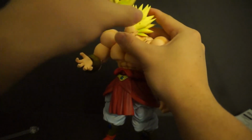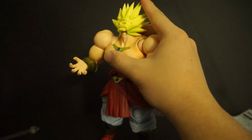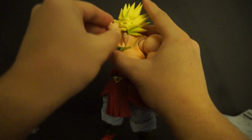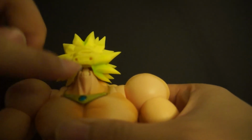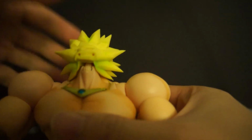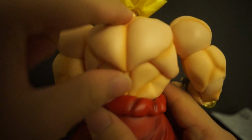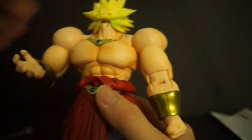For the face, you pull off his hair, just like any old DBZ figure. Pull off the face and put on whatever face you want. Now, real quickly, just to show you guys, as I said before, there's one ball joint and then there's one ball joint in the back. So it's a double ball joint. See, you can kind of see it. Maybe I could show it from the back. There's another ball joint right there. And then there's one down here. So, yep, there you go.